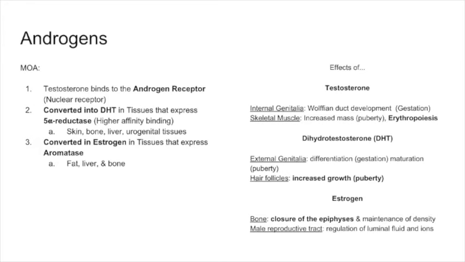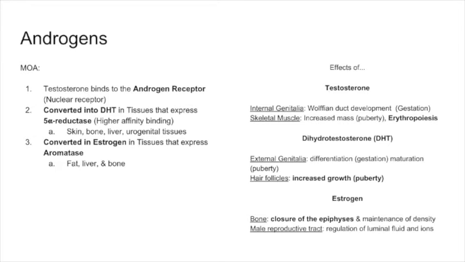So, how do they work? There are three important ways in which androgens affect our body. Not necessarily work in and of themselves, but affect our body. Number one, there are androgen receptors in the body. These are nuclear receptors. Androgens are steroid hormones, testosterone in particular, which crosses into the cell membrane, doesn't act on the cell membrane, but crosses into it, goes into the nucleus, and activates transcription factors.